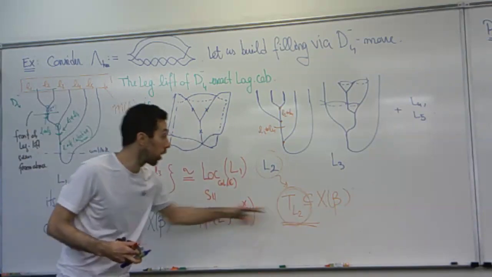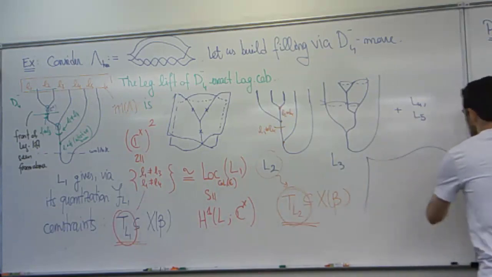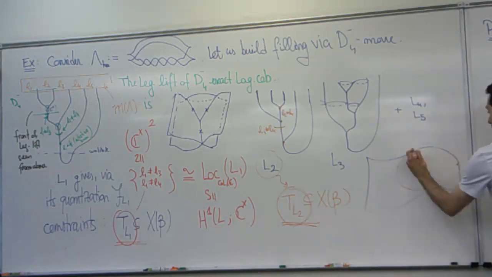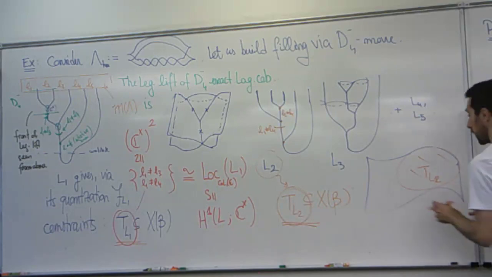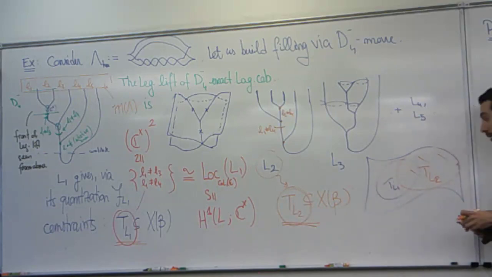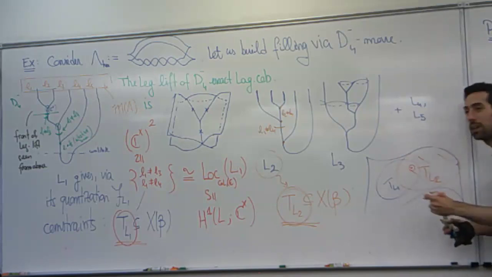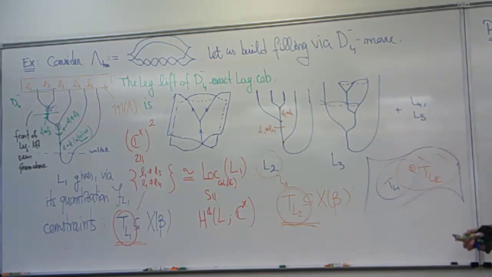Now, these are torus charts in an algebraic variety. So if this is your algebraic variety, you have here T of L2, and then you have T of L1 in there. This is not saying that these people don't talk to each other. These are both Zariski open sets. They're both dense. There's tons of points in the intersection. So what is the interpretation of this? Well, it's kind of up to you, right?